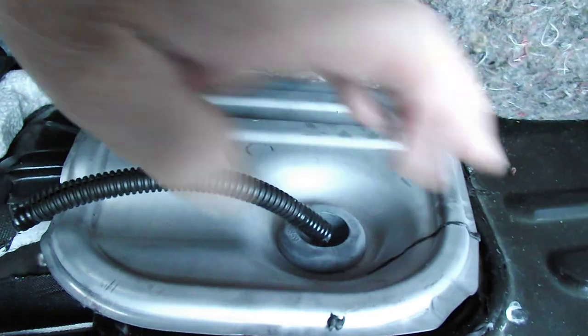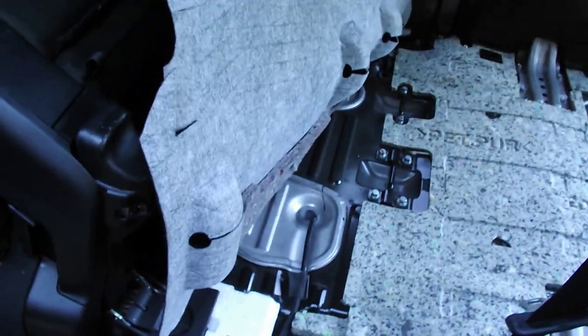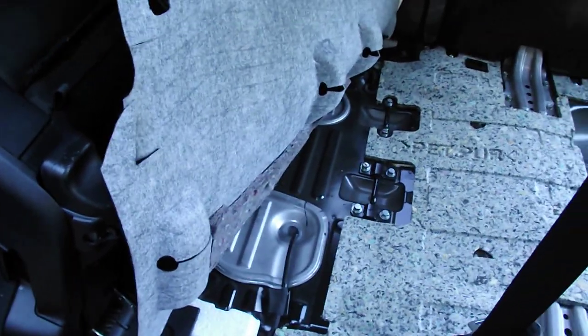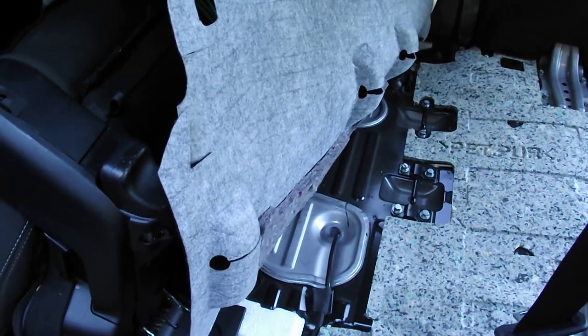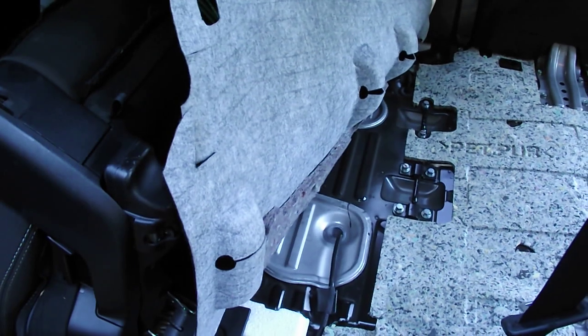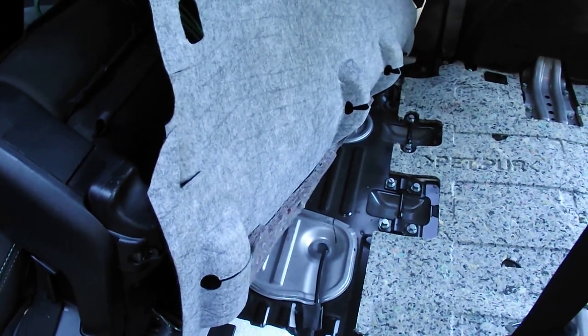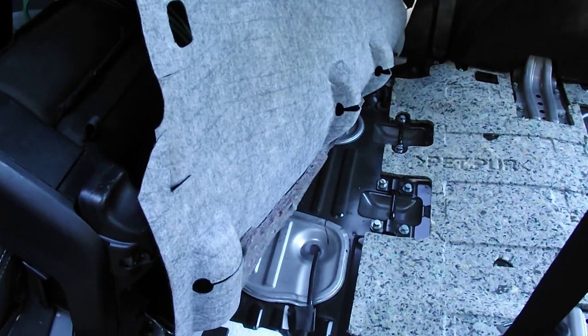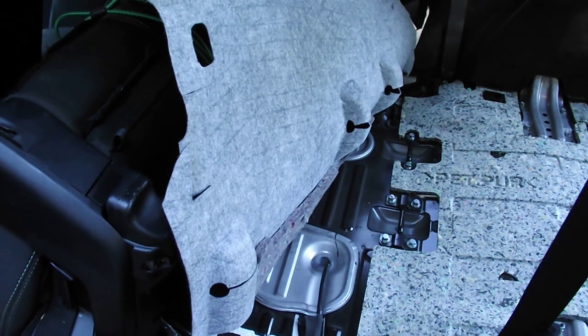Now, the one thing I would do, if you do this yourself, is depressurize the system first, because I've seen videos on YouTube where people say, I'm going to depressurize it, and they do that by simply removing the fuel line, and I just cannot see the point of having fuel inside your car. There's one place for fuel, or two. One's the engine, the other one's the fuel tank. So don't put yourself in danger by doing something like that.